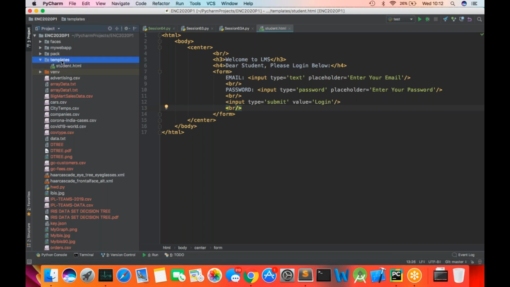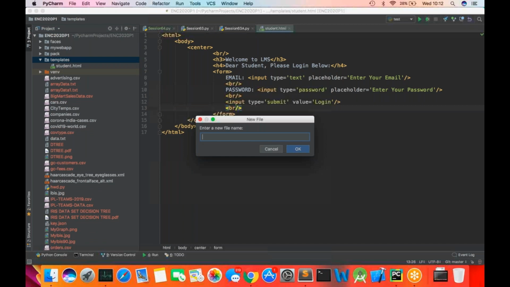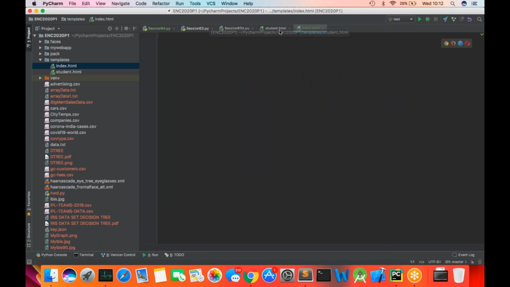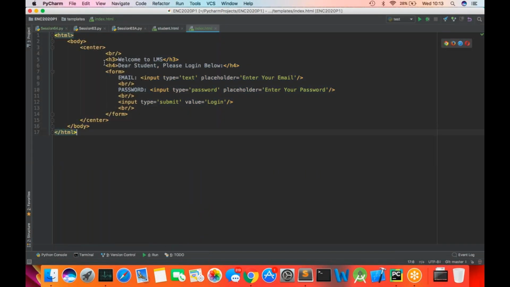What I'm going to do is write first of all one new file. This is going to be an index.html. When I say index.html, typically this is the file which is the home page of your project, okay? Welcome to LMS, right? I'm going to say please log in with details below. I'm going to ask the user what is your email, what is your password, and then I would like to do a submission. Now there may be a case that the user is not exactly registered, right?